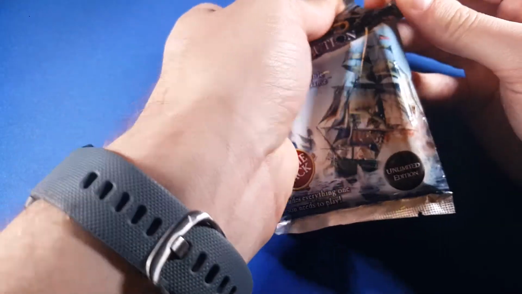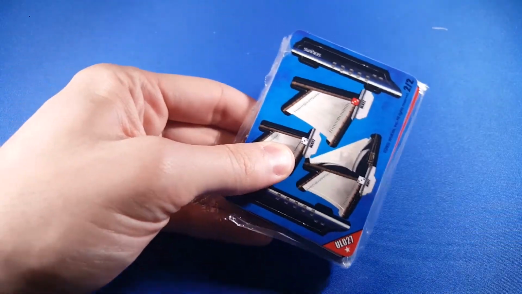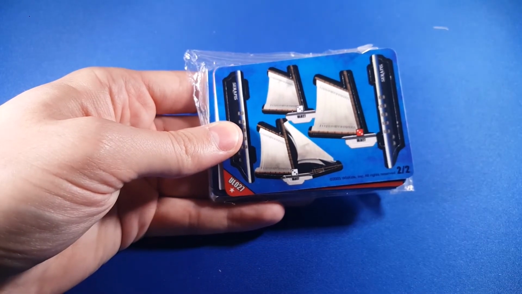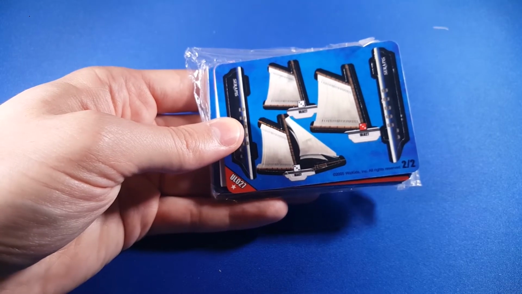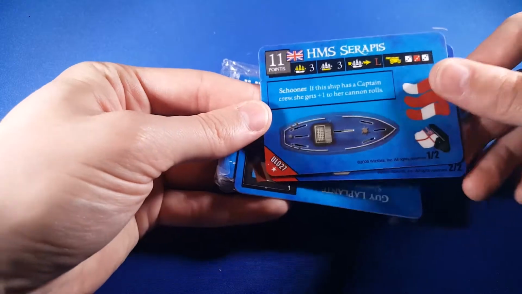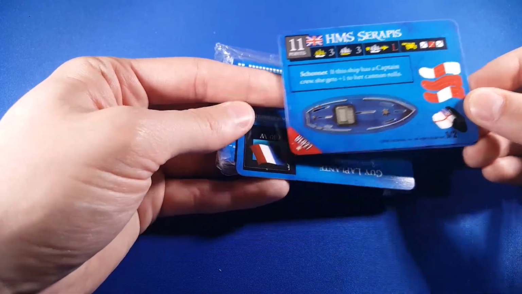Alright, I am doing really good here with 6 packs in and already having pulled a good majority of what I need to get. I can't believe this. This is another one of the ships that I need. So Serapis 27 is a common ship, and I believe that finishes off my common ships. Yes, it does. So just like that, I have now pulled another card that I needed.